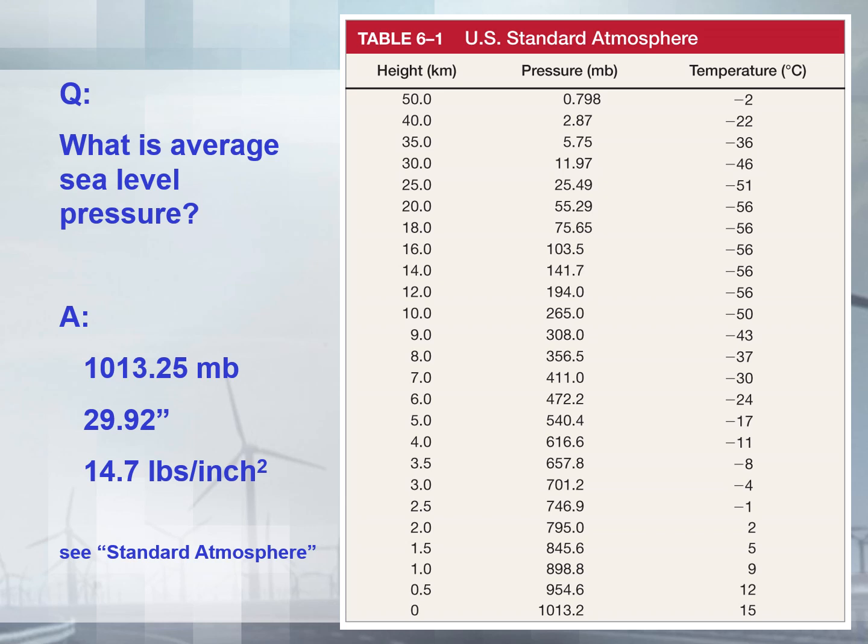Okay, so this table is a standard atmosphere table. Height in kilometers, temperature in degrees Celsius, and air pressure. So what they're showing here is the air pressure you expect at various heights in the atmosphere. We're going above the troposphere here. This goes all the way up to 50 kilometers. That's kind of neat. And then over on the far right, it's giving you your average temperature at such a height in degrees Celsius.